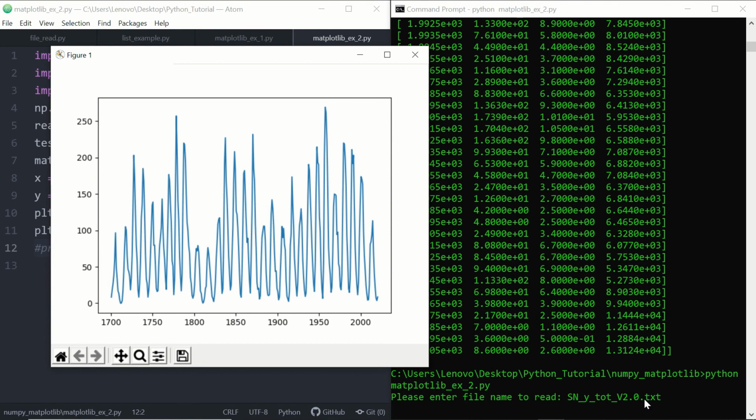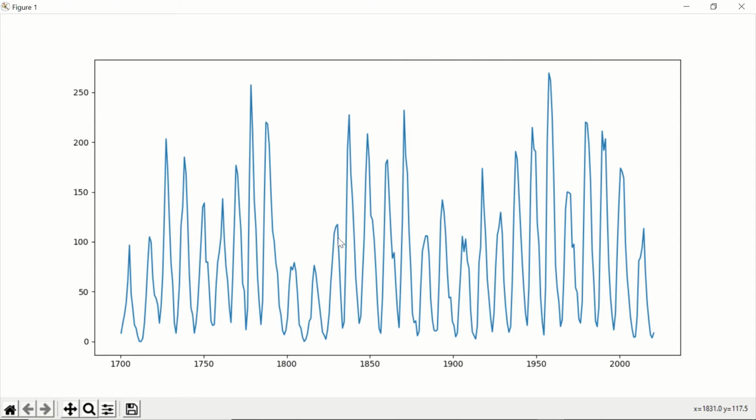Okay, now we have our graph. If I maximize it, you can see that it's starting from 1700 and it's ending at 2020. And we have our average sunspot numbers year by year.